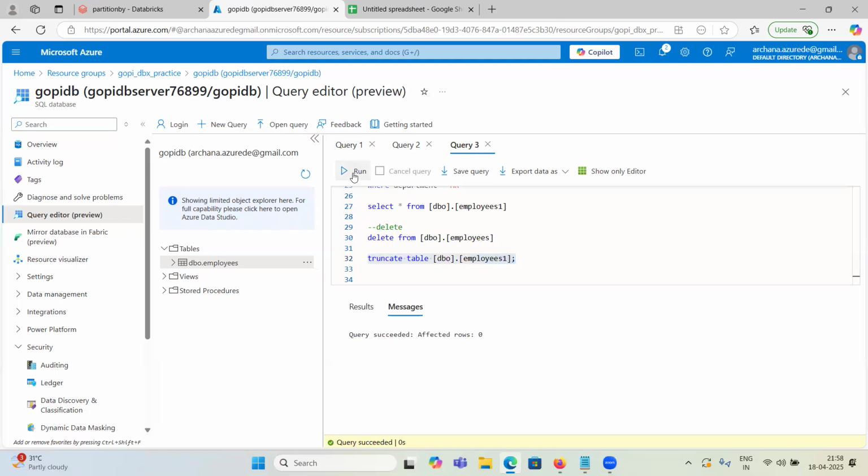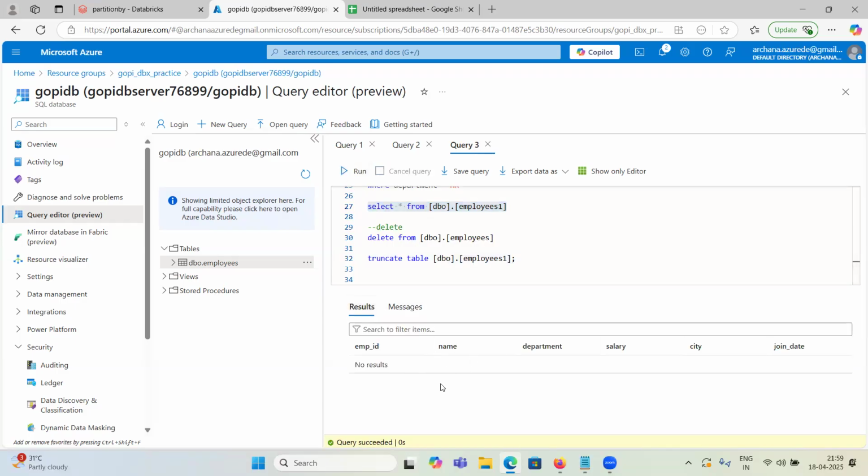Yeah, okay. So let me explain. Truncate table and the table name. Let me print this one. So now see, the entire data. Whenever we perform delete from employees, it has deleted the entire data. Okay, well and good. Whenever we perform truncate table, it has also deleted the entire data.